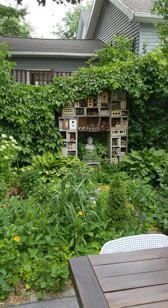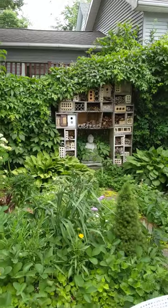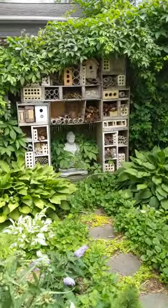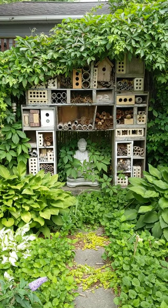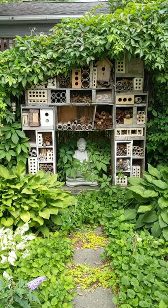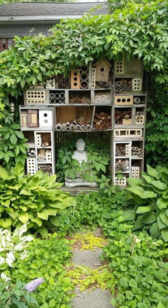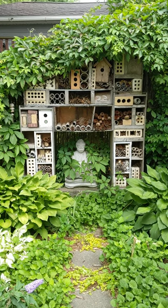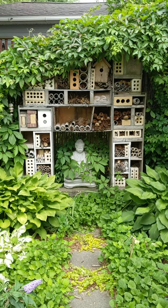Here's a project that we're really proud of and think is really important. We built this bee and insect hotel. We made it from old antique boxes that we got at an estate sale, and we also upcycled bricks that we had gotten for free or had behind the garage, and old pieces that were half rotten from the raised bed that we had on the side of the house.